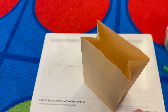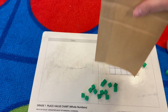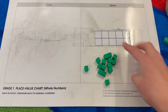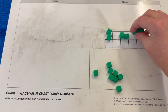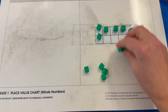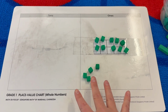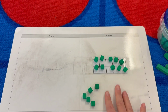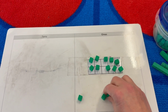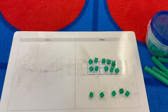And I said, I have a little something different, types of cubes inside. And we dumped these all out here. And I said, okay, let me take a look at this number. Let's figure out what we have. Does it look like we can make a 10? And they said, yes. So we went ahead, and with these, I just fill up the tens frame real quick. I was able to make a 10. And then I looked at the rest and said, can we make another 10? And they said, no. And I said, okay, so what do I need to do? Here we can see that we have 10 and 5, so it's 15. I have 15 ones. But I can't have 10 ones in the ones place. I need to move it.